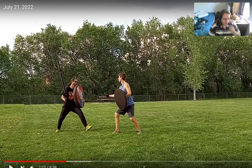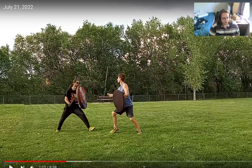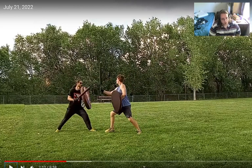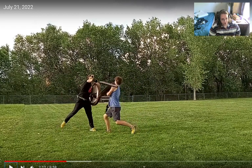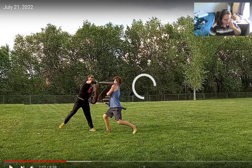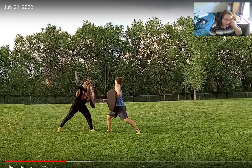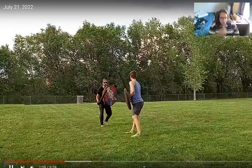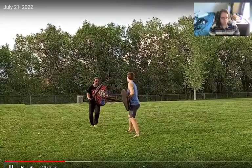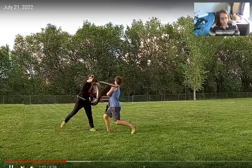And we see something going on here that I think I've pointed out a few times now, where the better the fighter is, the less of a fake you need to get them to buy it. Like this fake to get Blue Shirt's shield out of the way is just Anatole's weapon dropping down vertical and coming back up. It's not a strike. It makes no contact. Let's just go back and watch it in slow-mo. Yep, just a little pump down.